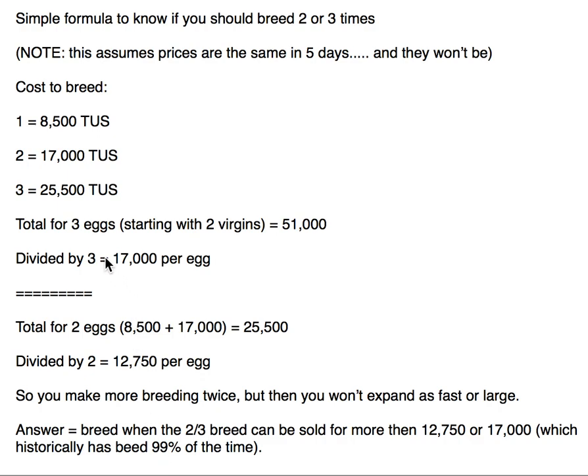The money-making benchmark is the first one: are the virgins selling for more than that amount? I kept breeding bulks even when the market was down — and sometimes I only bred once, with a cost of only 8,500 per egg — for two reasons: I believe in the ecosystem since they solved all the issues Axie had, and the virgin pure bulk prices were still selling for a good amount. So it made sense to keep going even when the market was down. Now the market's pulled back up and we're pretty uncorrelated to the Bitcoin market, which is just how this NFT market works.